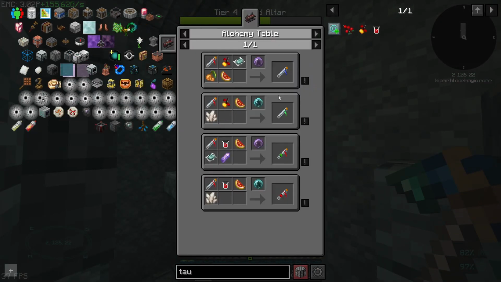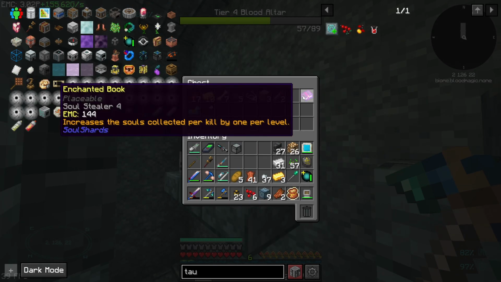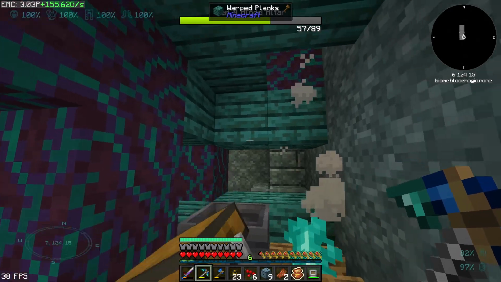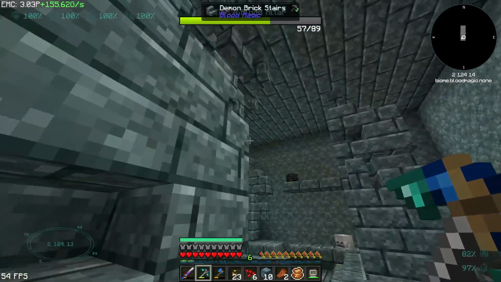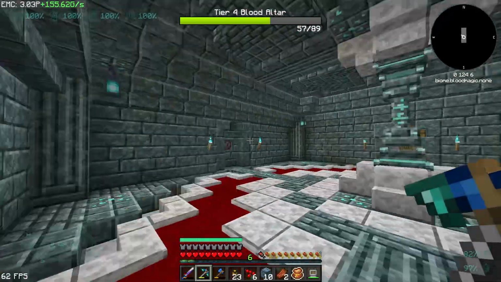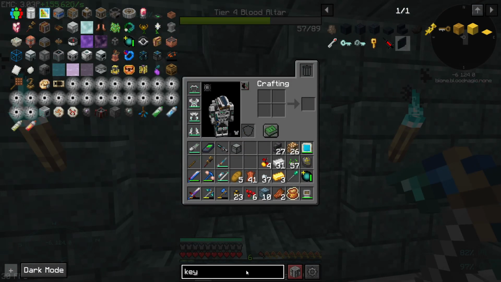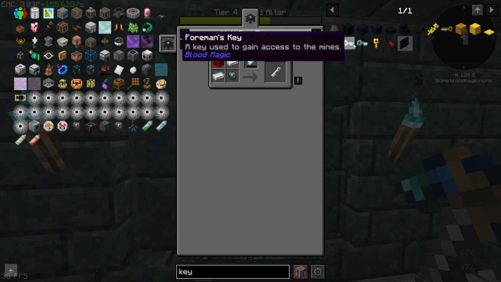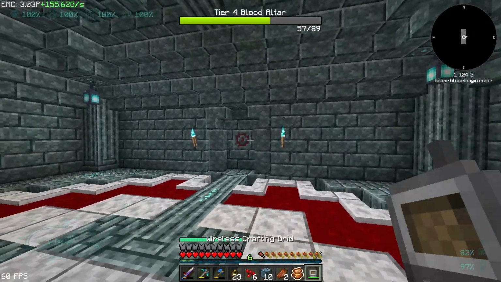Holy water! There's holy water right there. There are no keys though, so that's too bad. So how do I get to the other side? To the other stuff? Can I get keys? Can I make them? Oh, I can make them. Okay, got it. We can just explore this later on, but we got what we came here for.